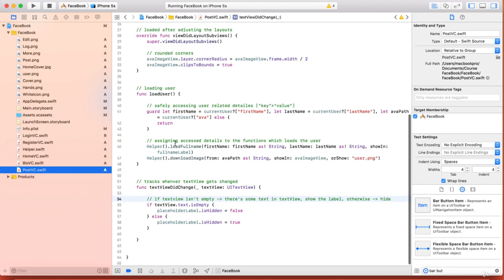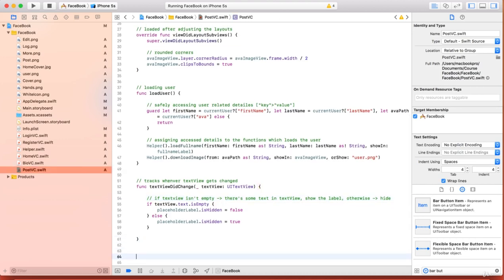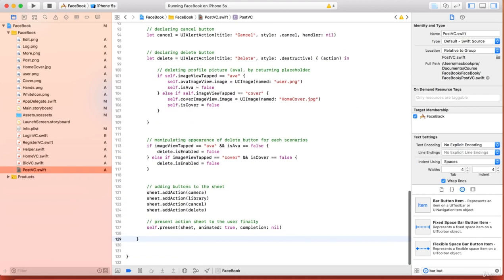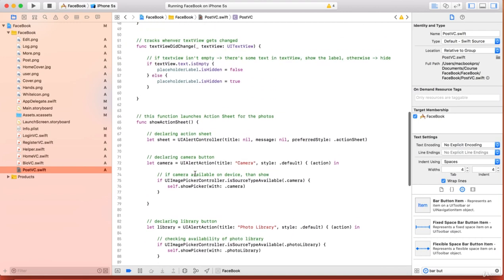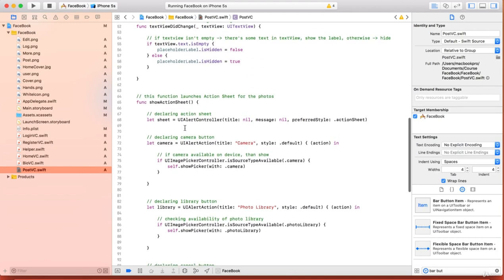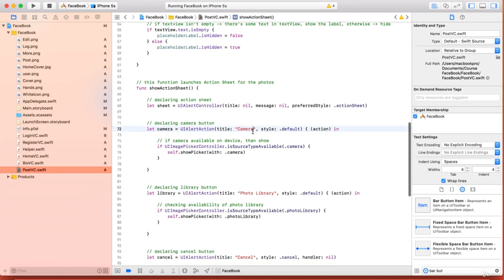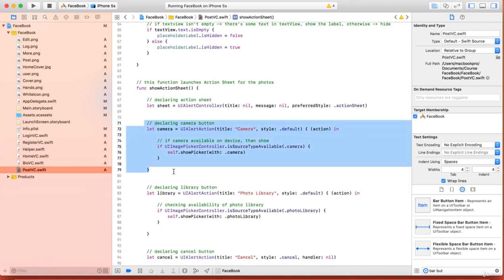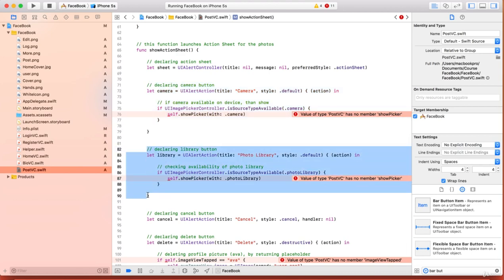We're coming back to the post view controller. After text view did change, here we will insert this function and we will now adjust it. There are 4 steps to be adjusted. Step number 1 is to see which buttons we do not require. Camera we do require, because we want to allow the user to select whether to choose from the camera or from the photo library.